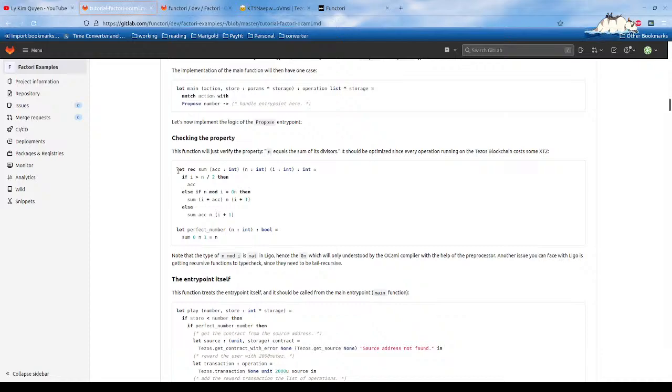Firstly, we have a recursive function that checks the divisors, and the 0n means that in LIGO it is a type nat. So 0n is only understood by the OCaml compiler that will help for the preprocessor.